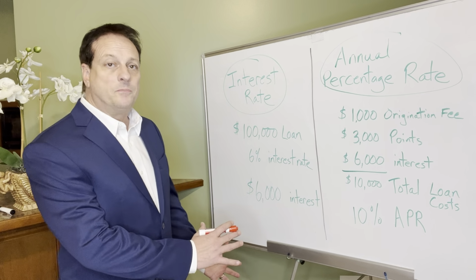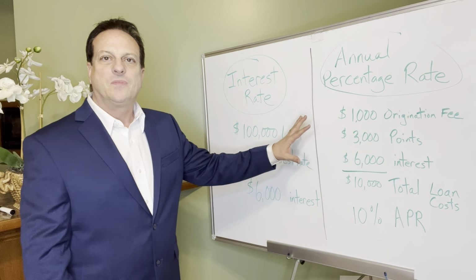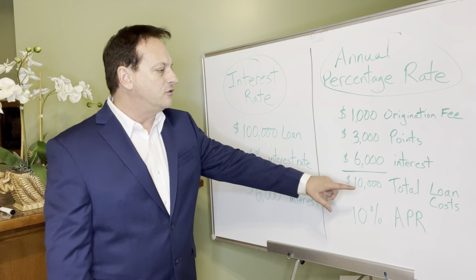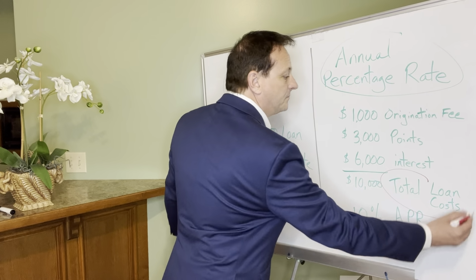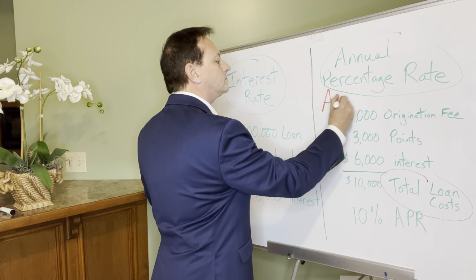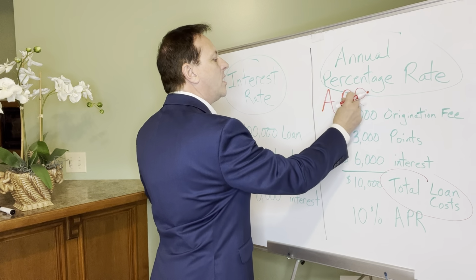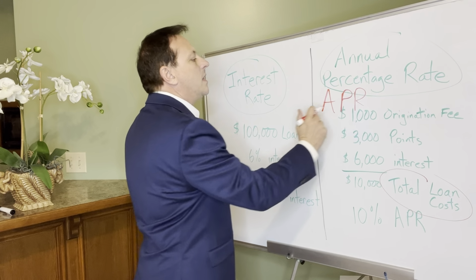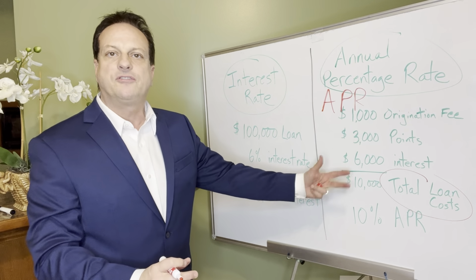And it's that simple. It's just that simple. You need to know the difference. The annual percentage rate is the total loan cost. That's what I want you to remember. Just remember that. The APR, when you see APR, is... boy, I butchered that P, didn't I? The APR is the total loan cost, the interest rate plus the other costs.